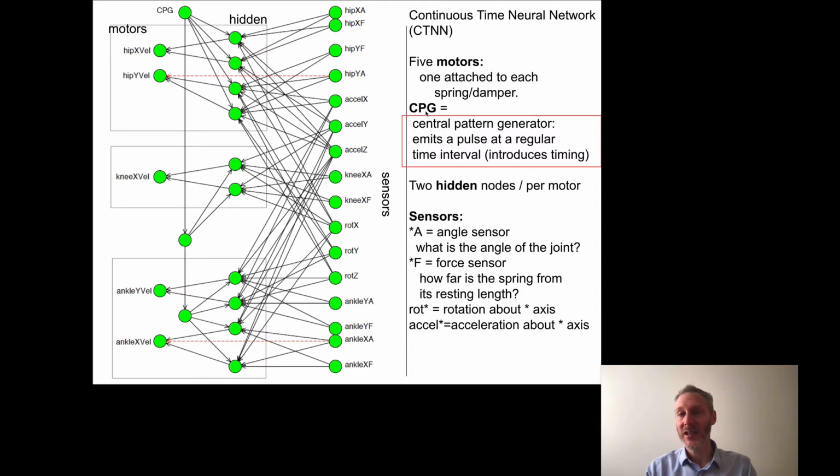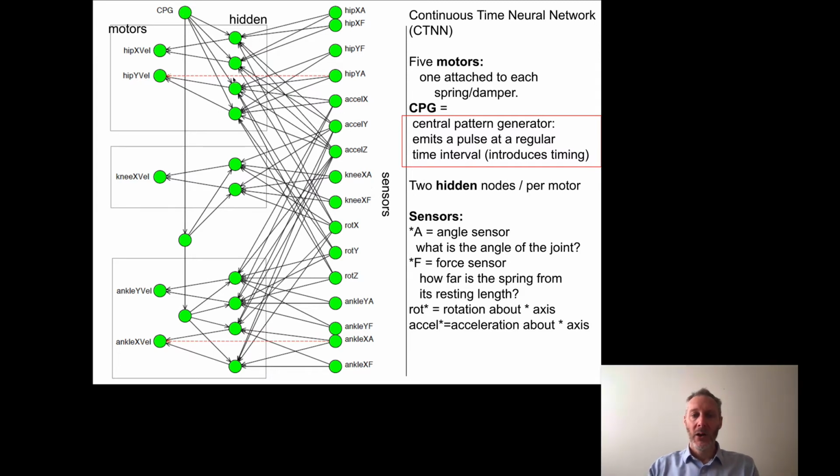Reptiles and mammals have central pattern generators distributed through our spinal cord. Most of the time when you are walking, you are not consciously controlling your walking. It is the central pattern generators in your spine that are controlling the oscillation of your leg muscles. And there is a very simple signal coming from the brain saying walk, walk, walk. That constant signal is being sent to your central pattern generators that turn that constant signal into an oscillatory signal. Flex the muscles in your thigh, flex the muscles in your thigh.